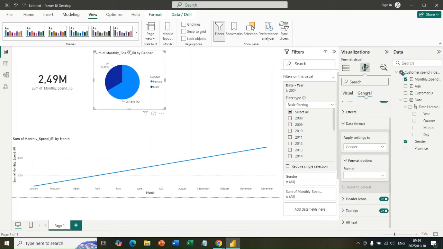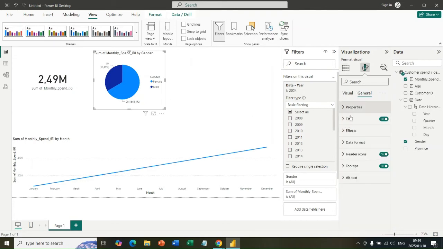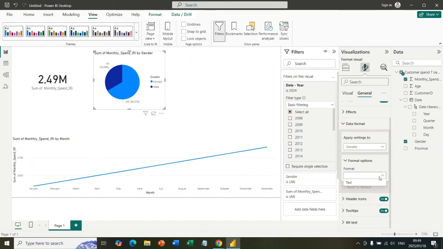We also want to come over here. We already selected that. We want to format and say data format. It's currently showing as text, but we want to format the sum, the amount, to decimal places as well, just to get accurate information. Yeah, now it does seem it's coming up. It's actually 83,000 for the males, not exactly a million. And for the females, as you can see there, it's 1.66 million. So great, we have our pie chart.